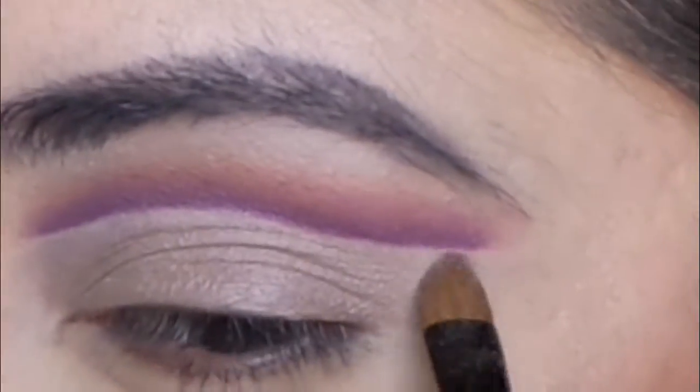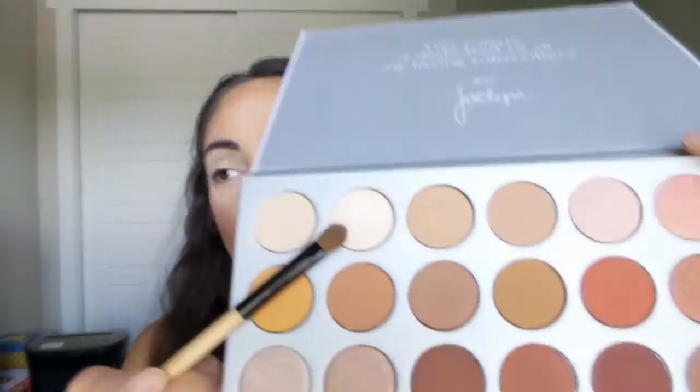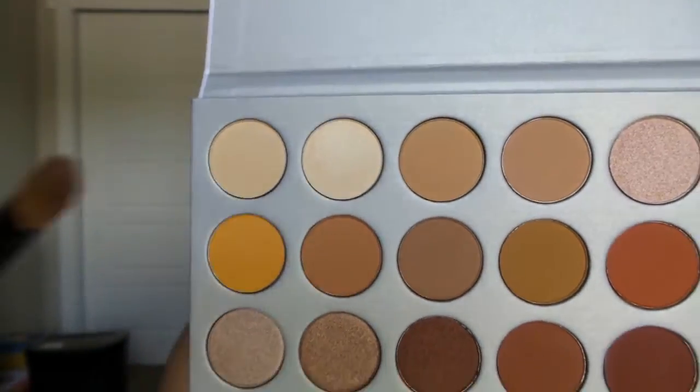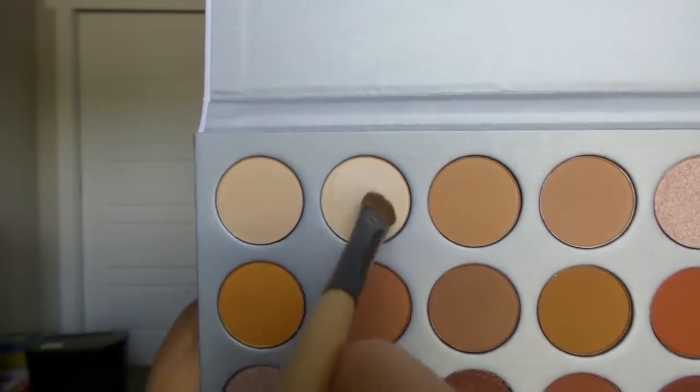I'm just going to take this little fluffy BH Cosmetics brush. It came in the same kit that I had. And I'm going to dip that into Beam, which is this light shade right here. And we're going to use this as our brow bone highlight.